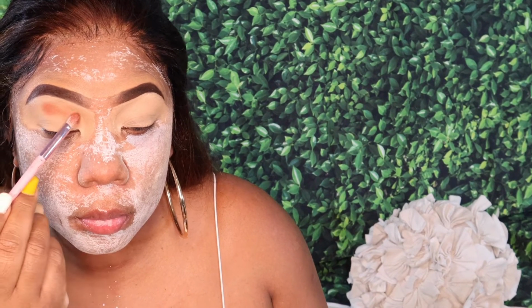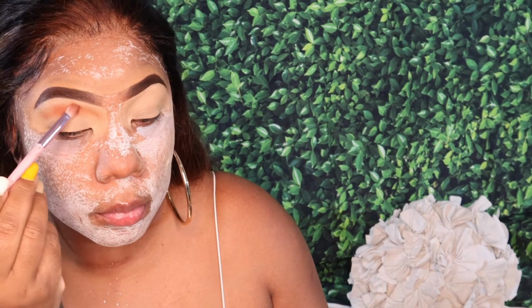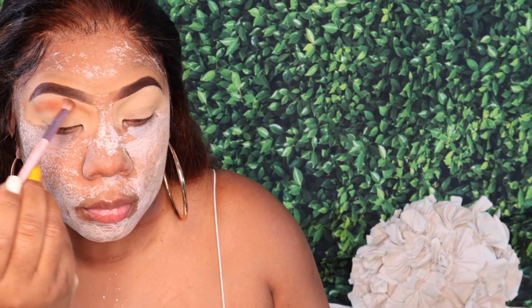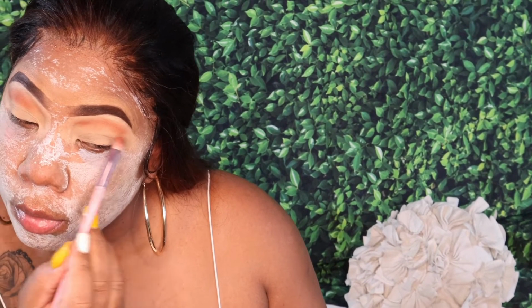I'm now going to go in with my base color. It's like a brown orange looking color for my base eyeshadow. This is because I'm going to try and do a cut crease. So that's what I'm going to do for this look, and it's going to be done with yellow. So I'm super excited about this color that I'm getting ready to try.